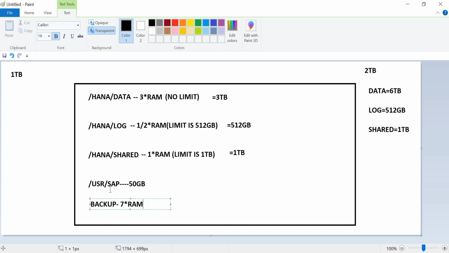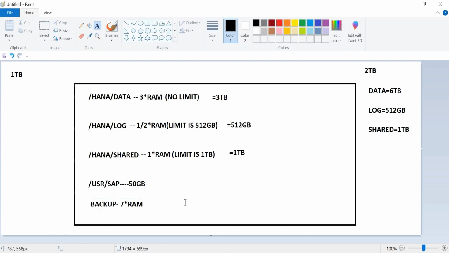The entire space is my hard disk, right? If my hard disk is corrupted, my data is gone, my log is gone, my backup is gone. That is the reason nobody will use the same hard disk for the backups. They will have some third party backup tools, and the backup will be there. It is a best practice.